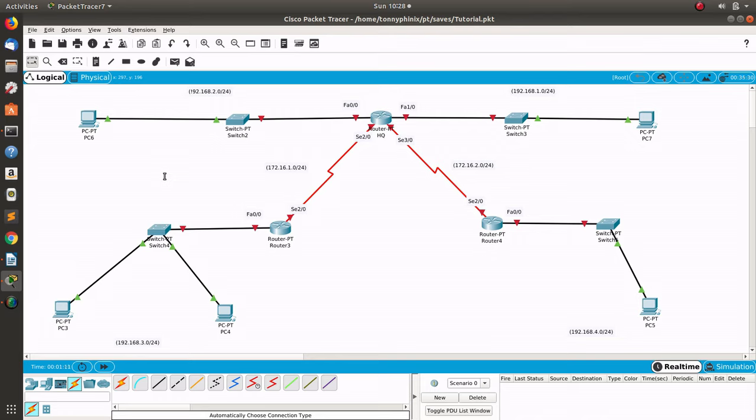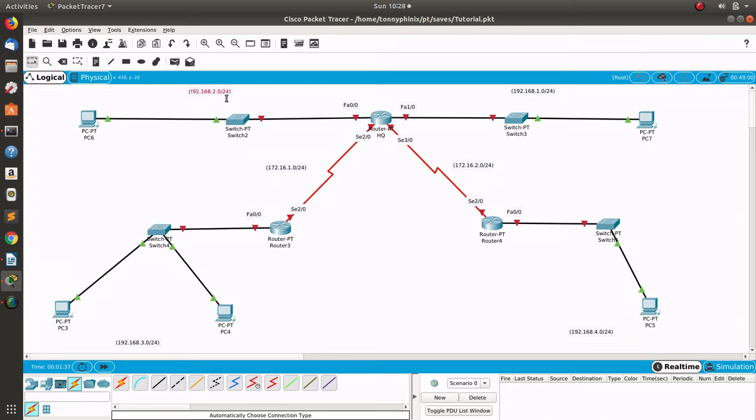So now let's go to assigning the IP addresses. Here I will be a little slow so that I'm accurate, and so you can also get how to do it, how to go on with the configurations. So let's start with this network here, from this PC6 to this router, headquarter router here. So we have this network address 192.168.2.0.